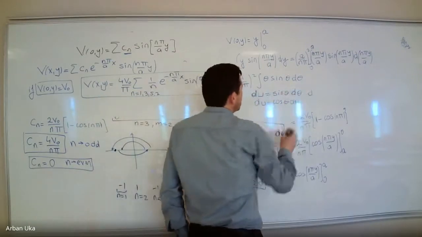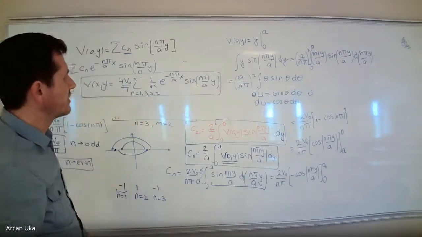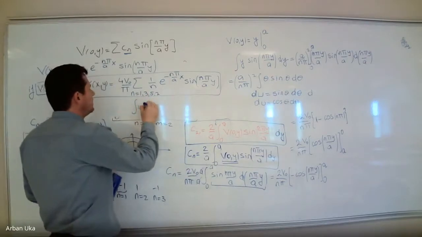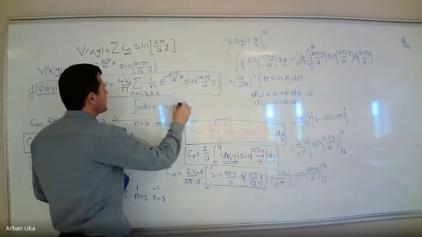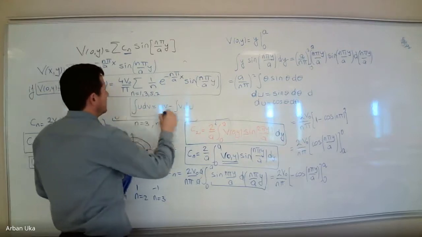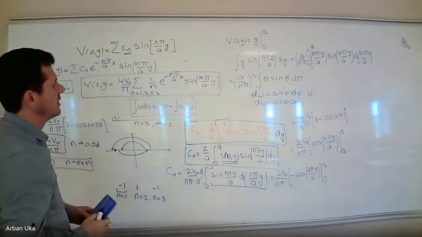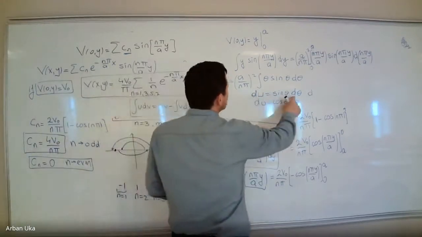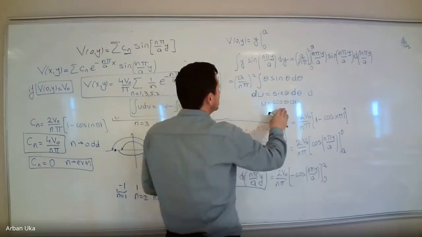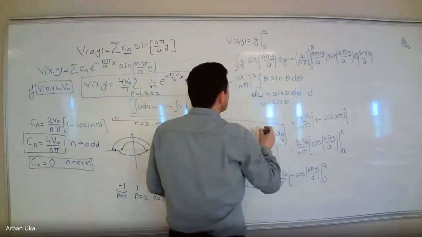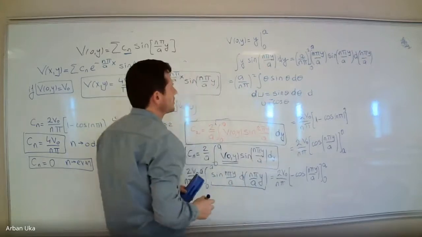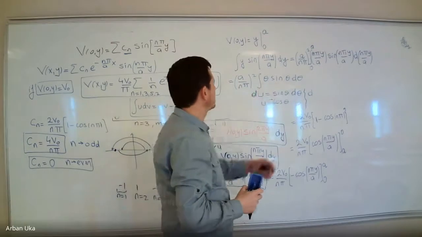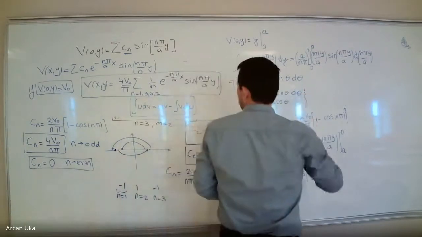I'm sure the class is full of students who can do this faster than me. How to integrate this using this property, the integral of u dv is equal to uv minus the integral of v du. So that's what we're trying to implement here. I'm just having a hard time writing this down. So dv is sine theta d theta. This means that v is equal to minus cosine theta. So we integrate both sides of the equation.